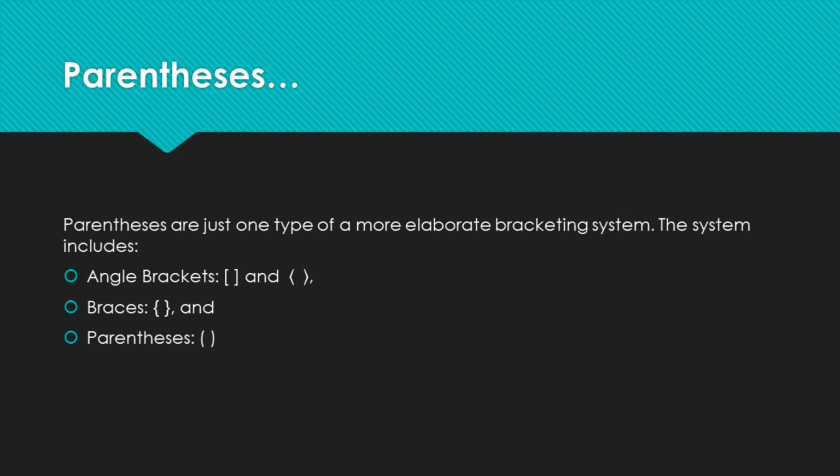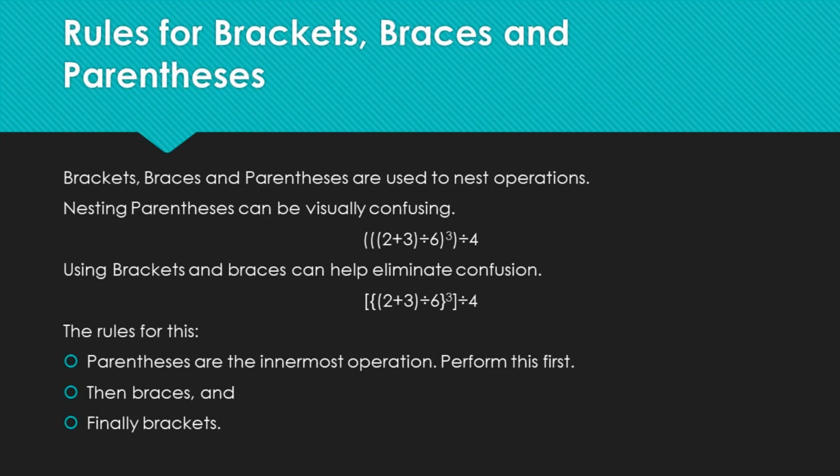Parentheses are at the top of the order of operations list, PEMDAS. Everything in parentheses is to be done first. Parentheses are just one component of a more elaborate bracketing system, which includes brackets, braces, and parentheses. Brackets, braces, and parentheses are used to nest operations. If several operations are nested using only parentheses, it can be visually confusing. Notice what I'm showing you here.